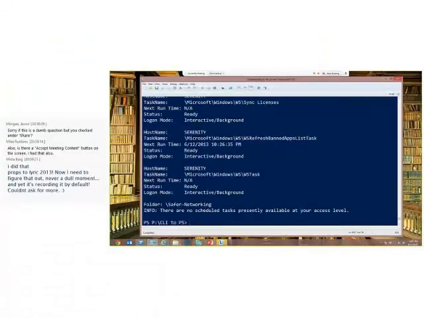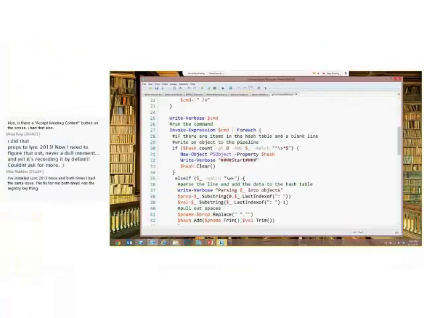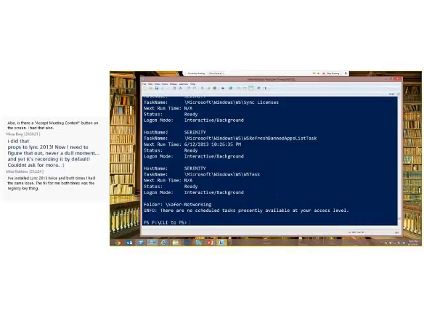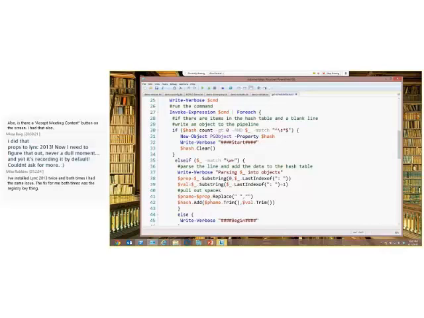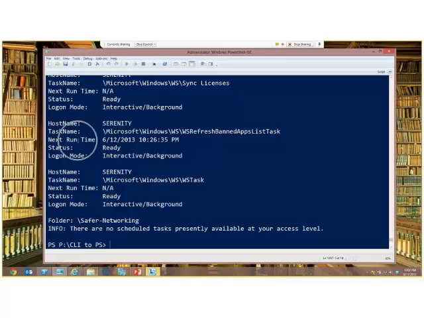So you can see each scheduled task has host name, task name, next runtime, status, logon. That's what I am parsing, and there's a blank line between each one. So that's where this first part here is matching, looking for that blank line. That tells me I am going to start a next set of lines to parse. And I parse each of those lines, using LastIndexOf to find basically where this colon is, and then I get the value, and then I pull out spaces for the property names, and then add to the hash table the property name, which I have pulled from here, pulling out any spaces, and then the value is what ends up on this side.